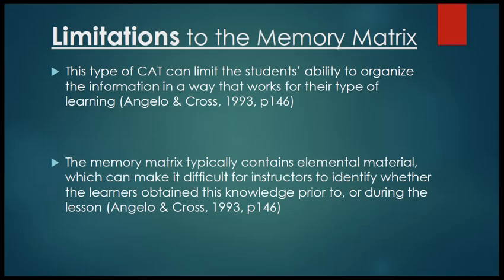Since the students are provided with the table, it can limit their own ability to organize the information in a way that works for their type of learning. The memory matrix typically contains elemental material, which can make it difficult for instructors to identify whether the learners obtained this knowledge prior to or during the lesson.